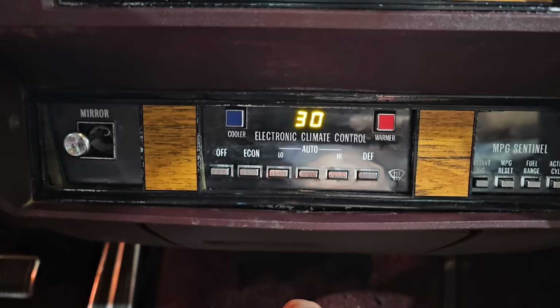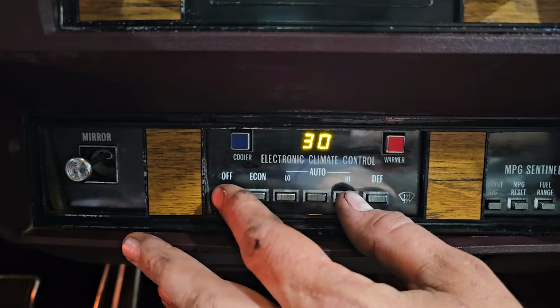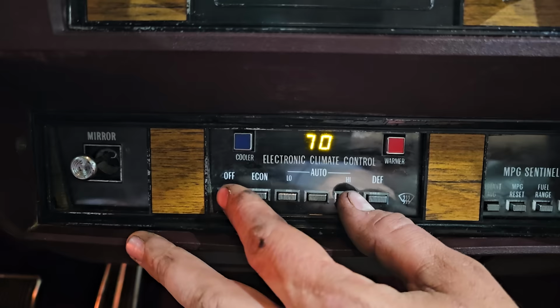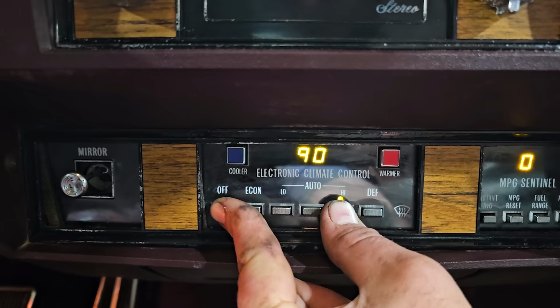Okay. 88. I might say 70 and then exit. Come on. Give me a 70. There we go. Out it goes. Off and high. 90. It didn't seem to do anything.